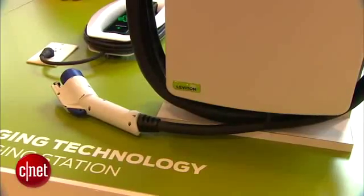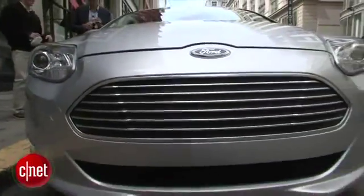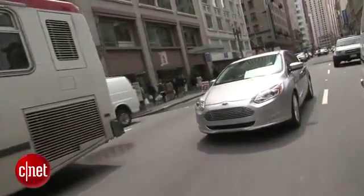That's about half the charging time for a Nissan Leaf or other similar EVs, and can make for really useful top-ups as well. But none of that matters if it doesn't drive well. Okay, I have not driven a Ford Focus Electric prior to this very moment, so you're going to get my unfiltered impressions. We're here in a downtown San Francisco location, so I'm going to start off giving you some urban stop-and-go impressions.